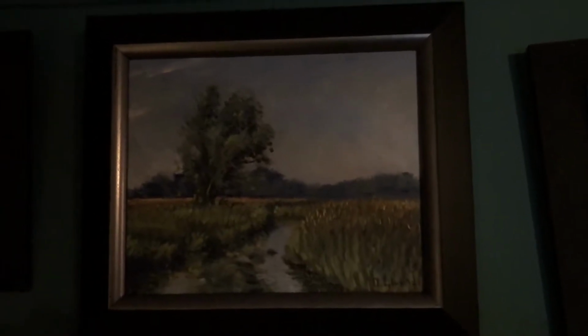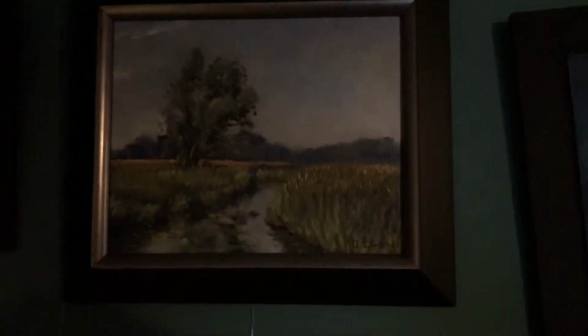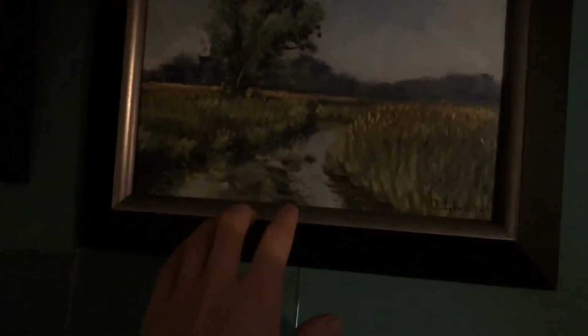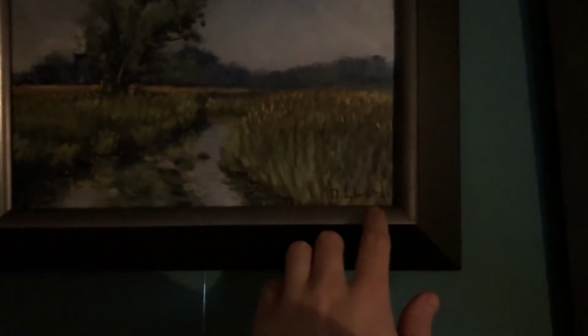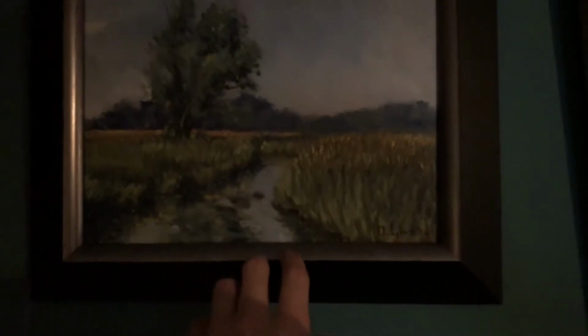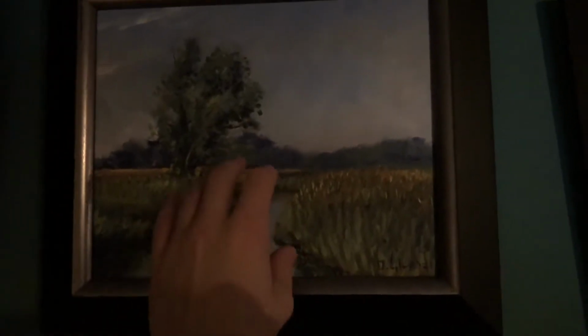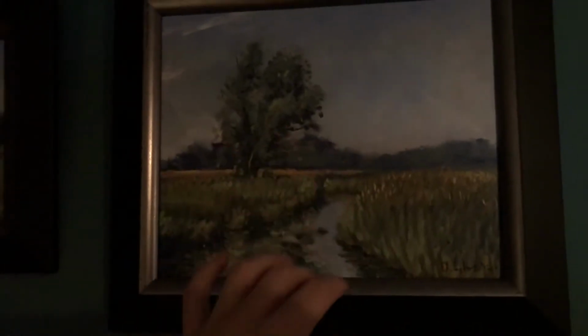Then from 2012 up to I think 2014, 15 or something, I mostly used these frames. It was a bit more modern, but still it took a bit of attention. And you can see, back then I thought this is cool, the silver edge lines really separate the painting from the frame, makes sort of a border between the painting and the frame.